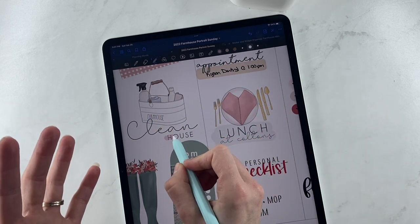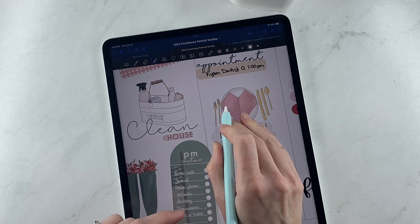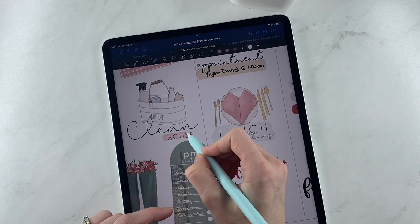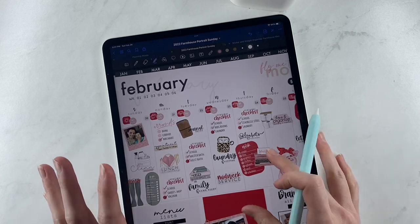I used the same highlighting technique I showed before — I made it go straight and then highlighted it. I think I had it a little thicker so it went all the way over the whole word. Bringing it across, and there you go — you can just highlight that second word. I really liked the way that turned out too.